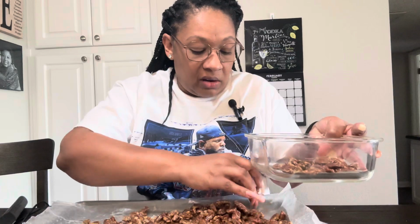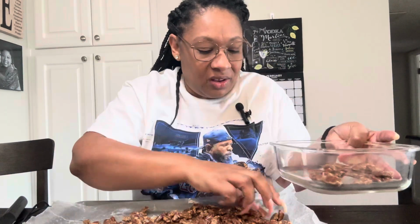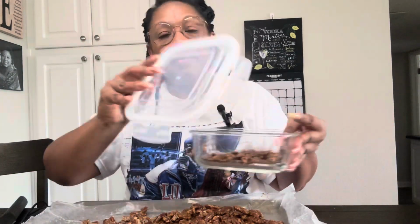I like mine in pieces because I don't want to eat a whole lot, because I would eat until I got sick, and that's not good. And I'm going to do that to the whole thing. Airtight container. Stick them in the refrigerator, and I'm going to store it.